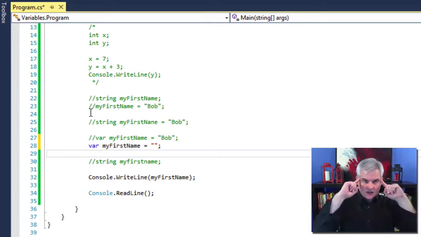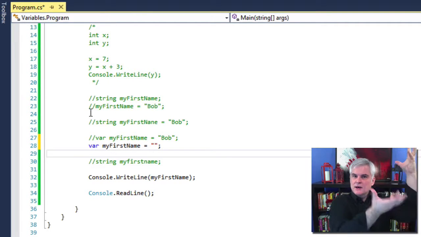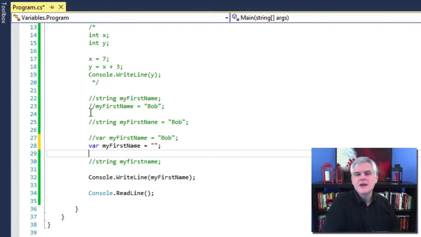That will then tell the compiler, I know this variable is of type string. It can create the bucket in memory sufficient to hold a string, and then you can move on happily. And I'll have more to say about the var keyword near the end of the series, like I said before.